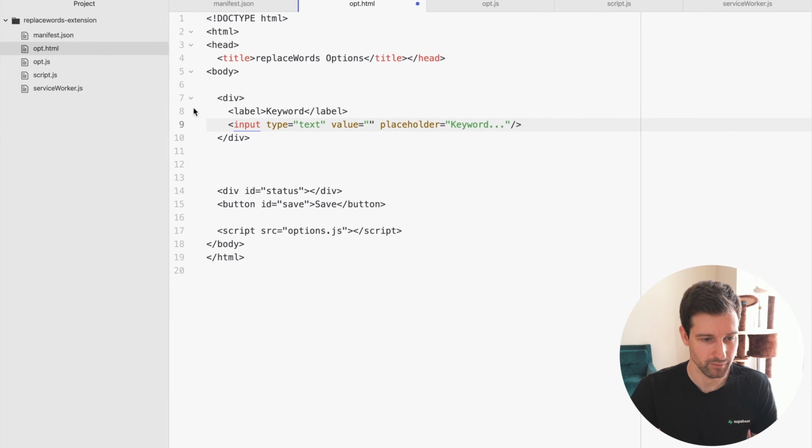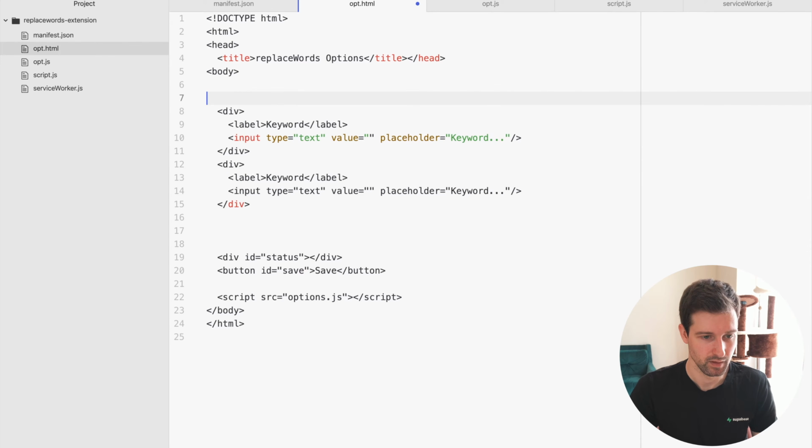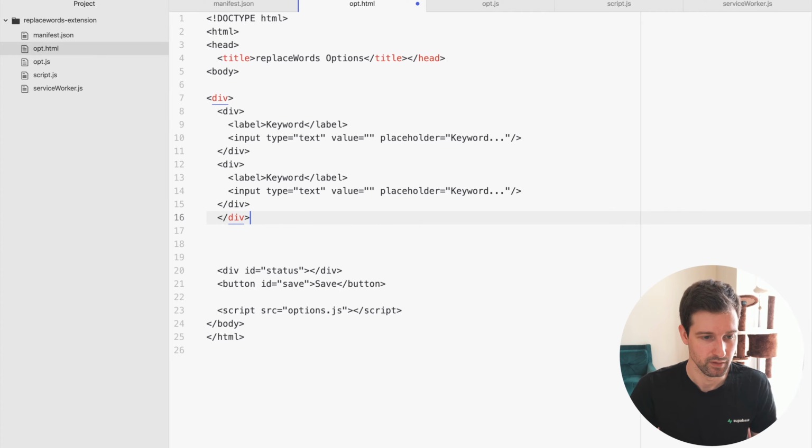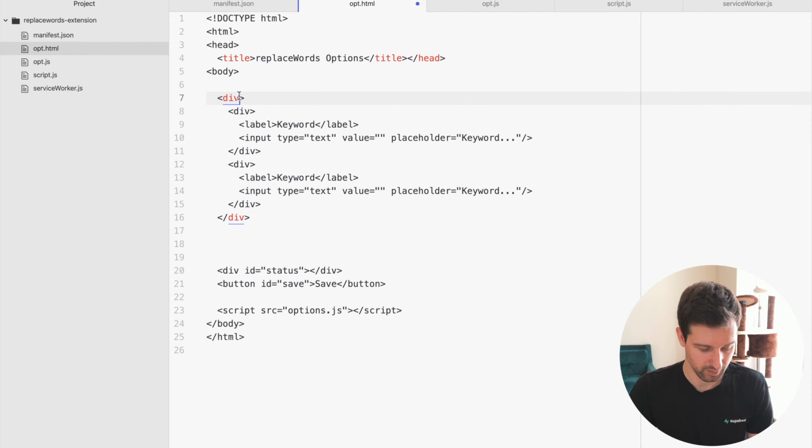Actually we'll probably have two divs here, and then a parent div around this. This will be the main part here, and we'll give these a class name of keyword row, and then in here we'll call this input item.